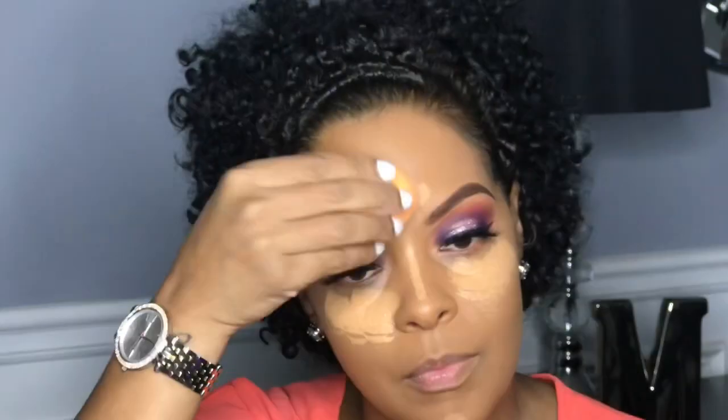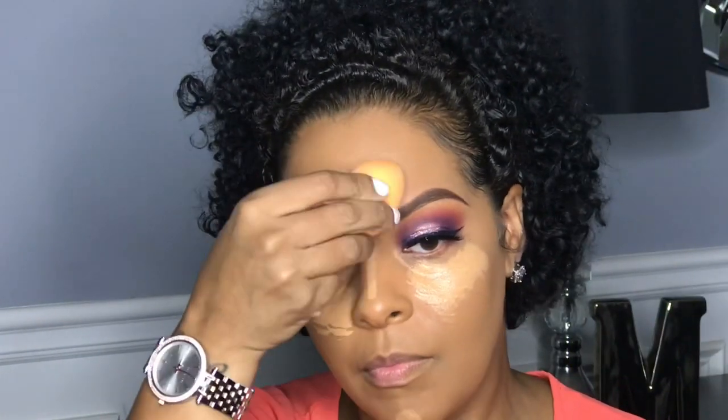So as far as my highlight today, I'm using the Maybelline Instant Age Rewind, and the shade that I'm using is called Golden. And I'm applying that under my eyes, my forehead, down the center of my nose, and my chin. And I'm just going to blend that out with my Real Techniques Miracle Complexion Sponge.